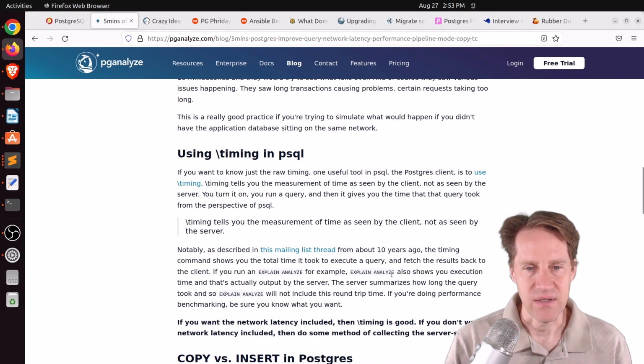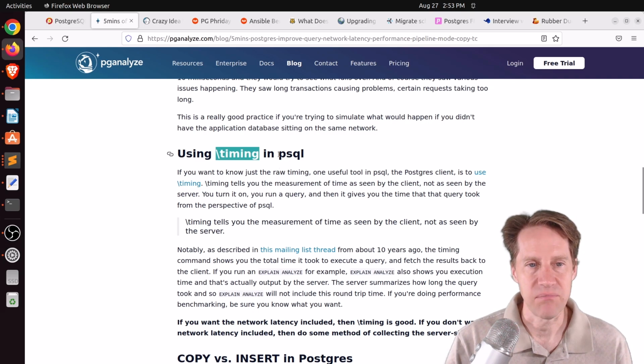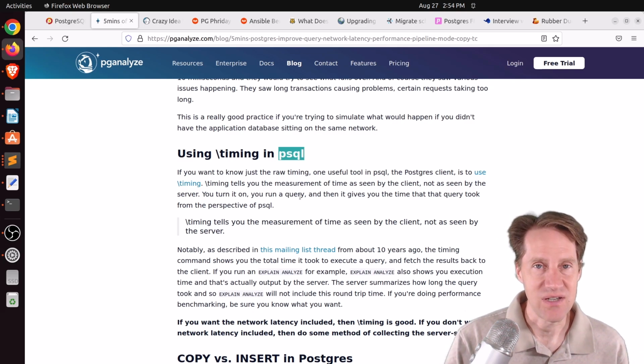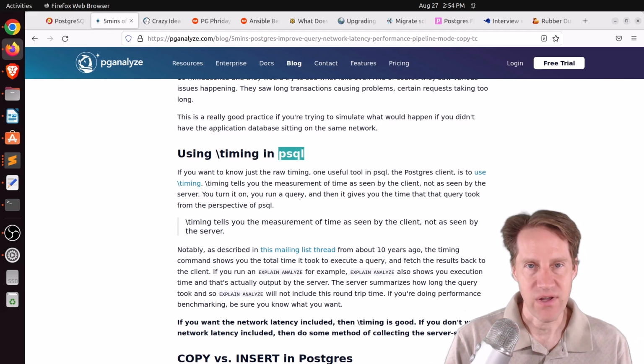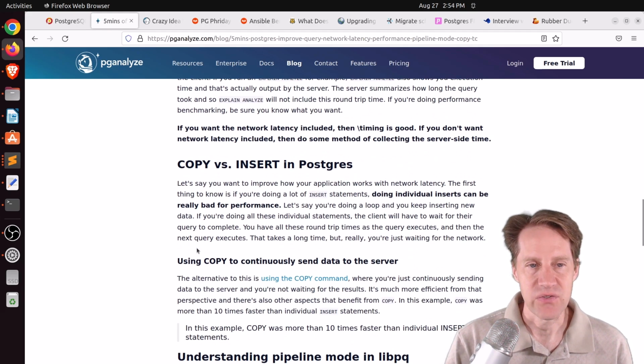Now, this episode continues talking about how you can track timing. You can use explain analyze, and that gives you the server return time. But in a PSQL client, there's also the timing switch, and that will give you the timing essentially from the client. So if you're on the server running PSQL, this should pretty much match what you see in explain analyze. But if you're running PSQL in another location and reaching across the internet or across a network with a lot of latency, you're going to see this timing increase because it's the results of pulling down data and sending it to the client.